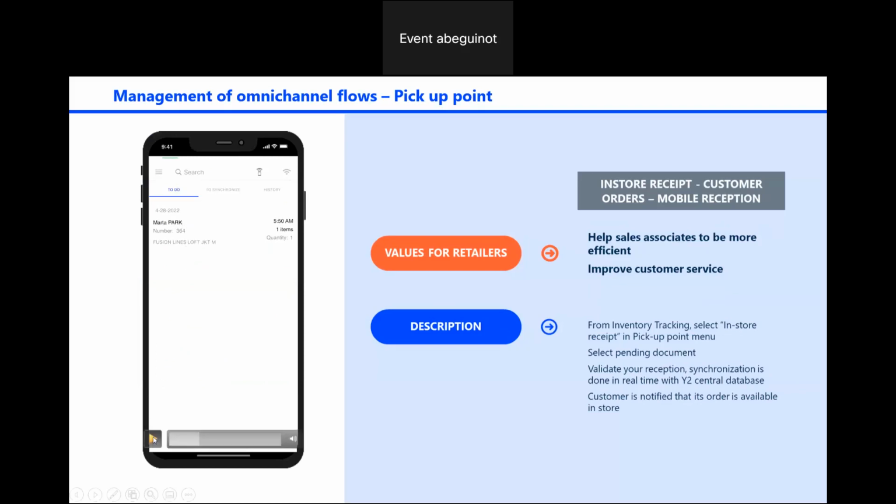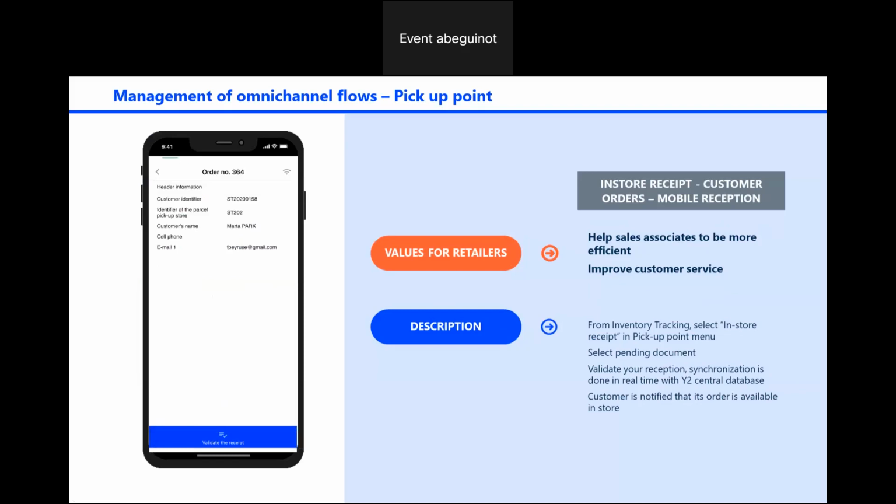I have the name of the customer. I can see what is inside or not, depending on the configuration. And here at the bottom of my screen, I have only the function to validate the receipt, but I don't have to scan anything.